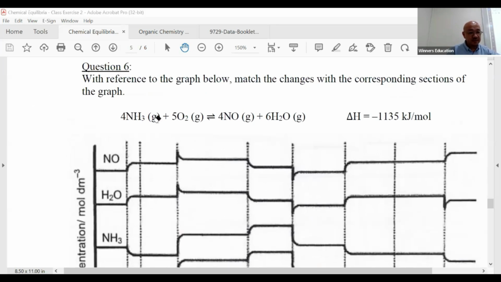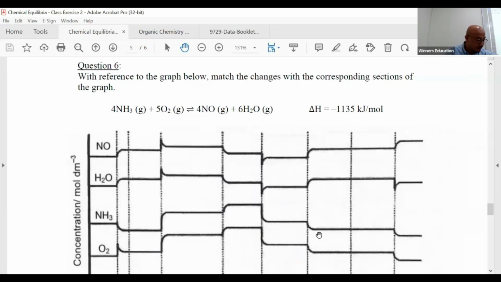So when you're given an equilibrium like this, with delta H, you definitely know you're going to play what? Delta H means you're going to play which factor? Temperature. When you have an equilibrium, you realize all of them are gases. You're going to play which factor? If they're all gases, pressure, the total pressure. Make sense? All right, high chance. So everything that we have discussed is all here.